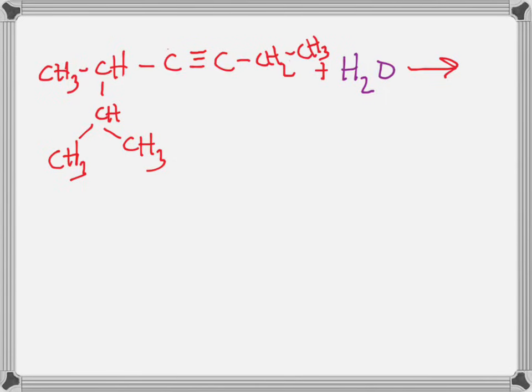So this is a hydration reaction because we're adding water. And so we're going to change this water molecule to make it look ready to add on to our alkyne. Water likes to break apart. Notice there's not two atoms here, but three atoms. But it likes to break apart between the oxygen and one of the hydrogens to form a hydrogen and a hydroxyl group. And so we're going to go ahead and move that on over to here. So we'll put a hydrogen here, bonded to a hydroxyl group here.